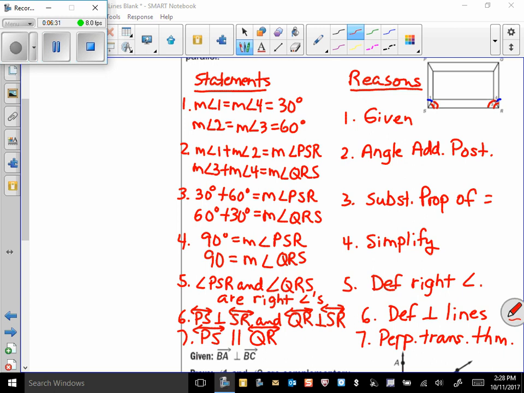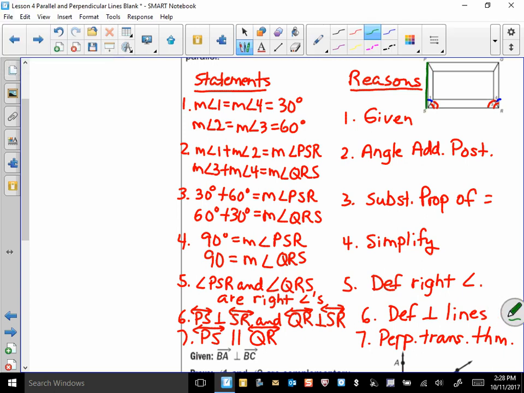But what we had to keep in mind is that what we're really trying to show is that side PS of this frame and side QR right here are both perpendicular to SR, and then by the perpendicular transversal theorem we can say that they're parallel to each other. So I really hope that you gave this a shot on your own, and then you can look and see what I did here, and hey, maybe somebody did it in a simpler way, and I'd be really happy to check that and see how it came out.